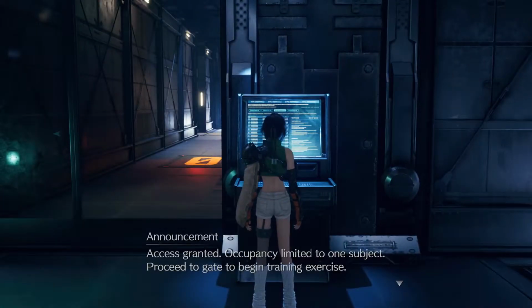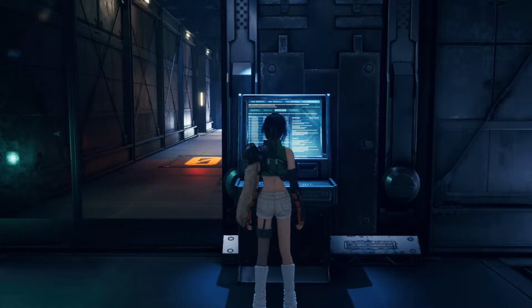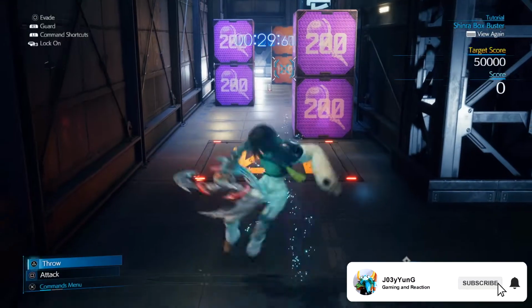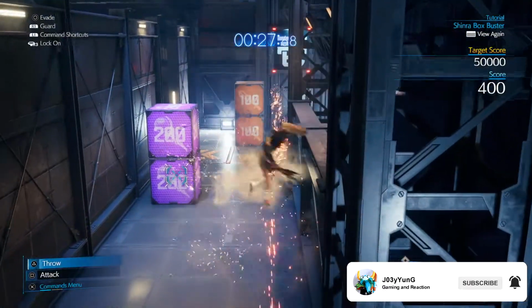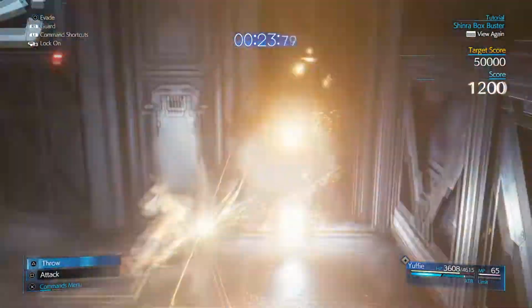What's going on, guys? So today I'm going to explain to you how to beat the Shinra Box Buster Soldier Training level, where you have to hit basically all the boxes and get 50 points. The trick here is basically throwing your shuriken, retrieving it, and continuously throwing it for basically all the boxes.